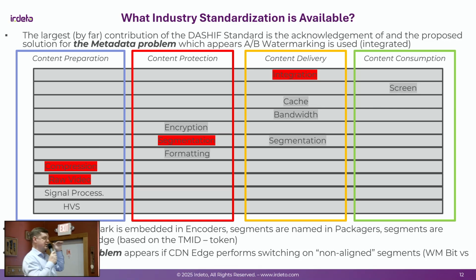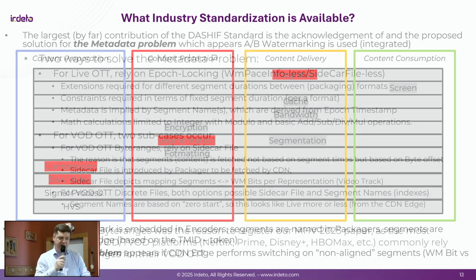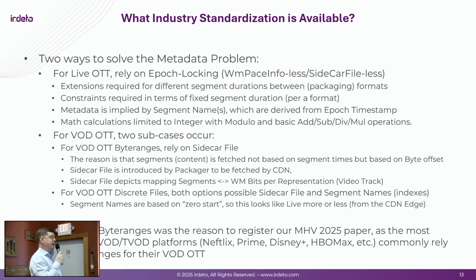So how do you pass this metadata? That is the thing that even today still makes some discussions very lively. After many, many discussions, I think the industry came to the conclusion that there are two distinct ways to deal with the metadata. One is related to live, under certain conditions. In live, these conditions, the boundaries that you put, are linked to the segment durations and the pace at which these segments propagate.